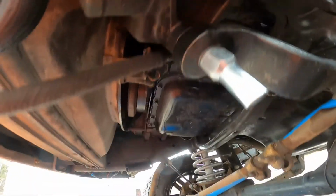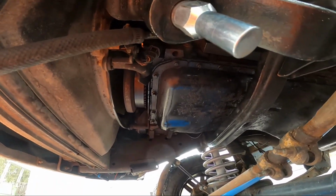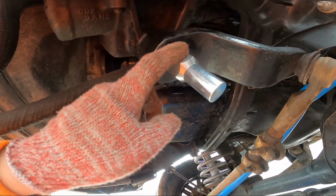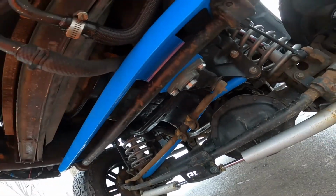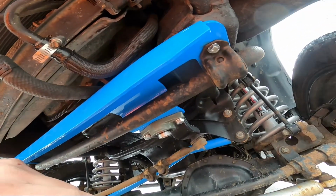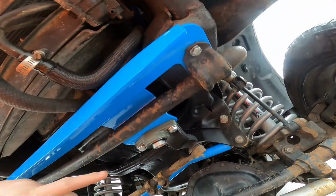Alright guys, so I screwed up. I was thinking I was going to be able to get a wrench on here with the brace on, but I couldn't. So I took it off, got this guy on, and put some thread locker on the inside. I've always had a problem with my nut and lock washer coming loose. Camera died and I get really irritated, so I put it on the charger and just let it roll really quick before it dies again, because it's barely got any battery.